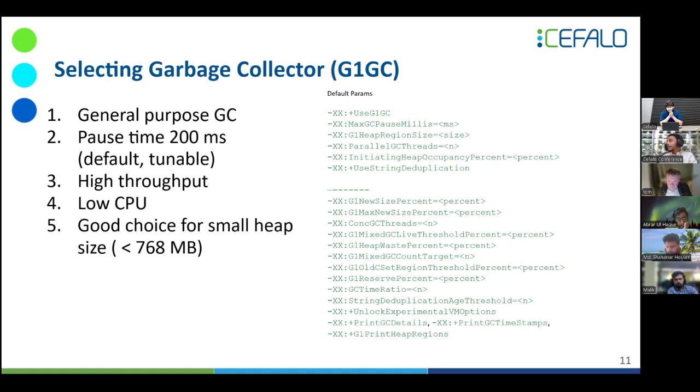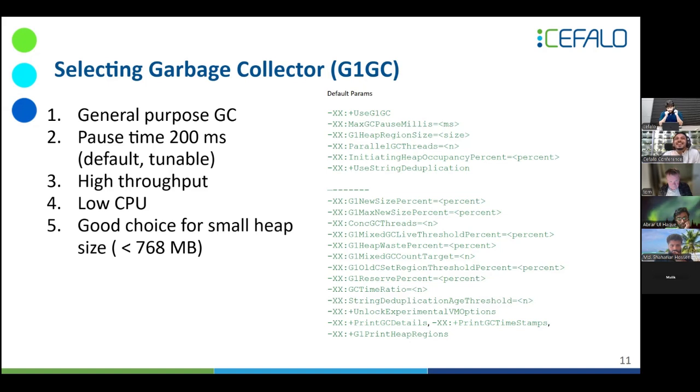There are other parameters you can also tune, like the maximum GC pause time and the G1 heap region size, which is how big the memory regions it creates will be. If you provide a smaller size, then you will get more memory segments. You can also provide the number of parallel GC threads, and the initiating heap occupancy percentage. It's a bit important to understand what this actually means.